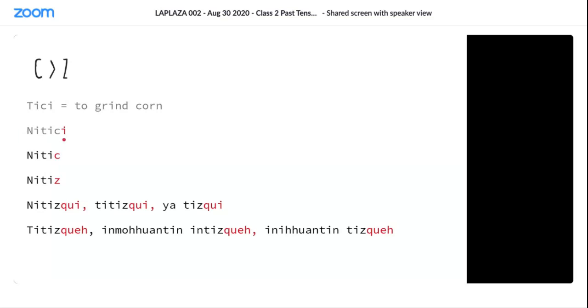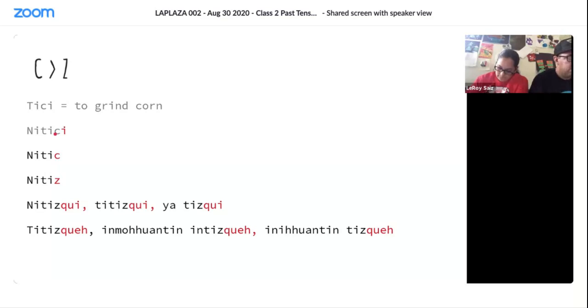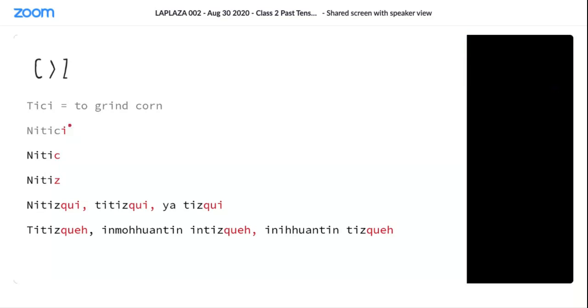So nitisi, I grind corn. Now you want to put it in the past tense. Drop the I. The C is turned into a Z, and then add the QUI. Nitiski.